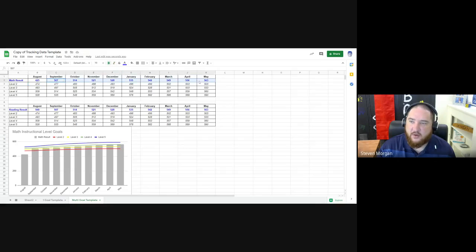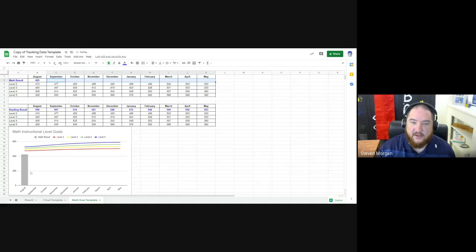And you would just need to go in, or the students would go in and type in this information as they complete their tests. So they can see if they're below this first line, they didn't reach level 2 yet, they're still level 1. If they're above this top line, they made it to level 5, and so forth. Feel free, again, to make a copy on this. And better yet, share it as an assignment to your kids so that it makes a copy for them.